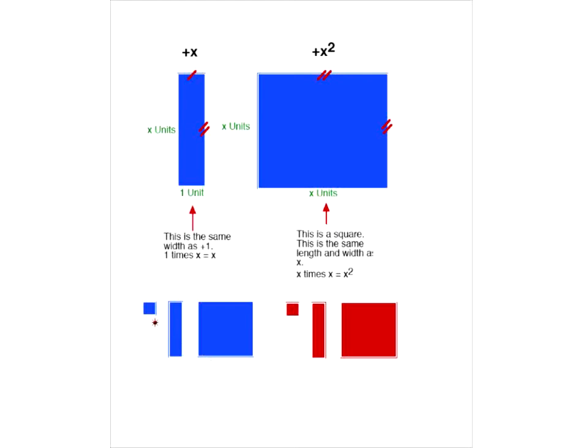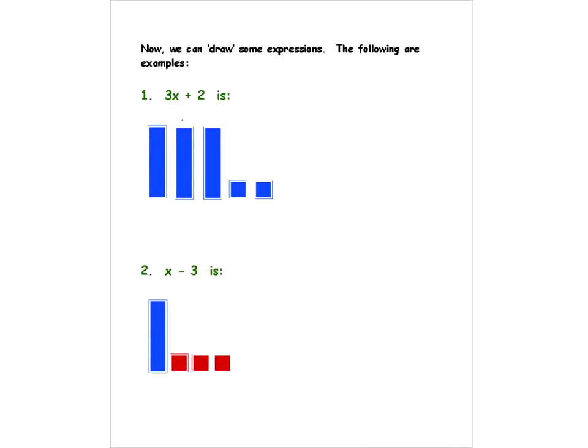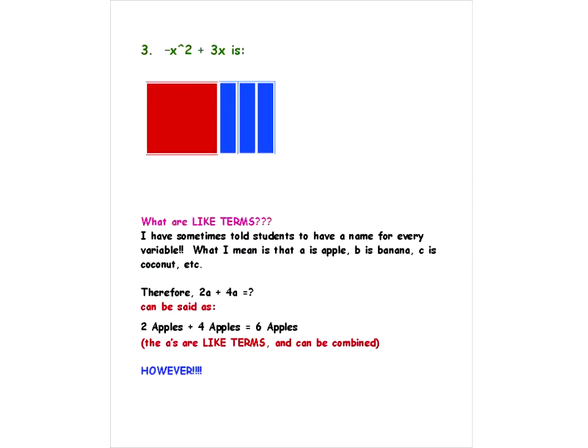Okay, and so this is just showing all three of them. So again, a 1, an x, and an x squared, and the negative counterpart, you could say. This is showing us the representation of x minus 3: there's an x and there's 3 minuses. And here we've got x minus x squared, and then plus 3x. You might get a question on the test that asks you to change some symbols for algebra tiles into an equation and then solve the equation.